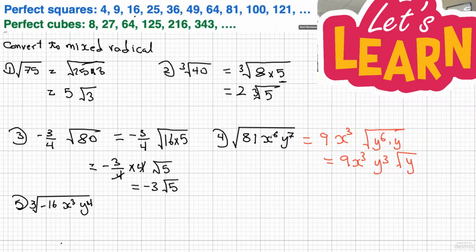So whenever the exponent is even, then the variable is a perfect square and you could square root it right away by halving the exponent. But if the exponent on the variable is not even, when you're doing square root, then you have to change it to y to the 6 in this case times y. If this y was y to the 13, then you change it to y to the 12 times y, just to clarify this a little bit further, because the square root of y to the 12 just gives you y to the 6, as I mentioned. You're just halving the 12 when you're square rooting a variable with an even power. Okay, and that's the final answer for this.